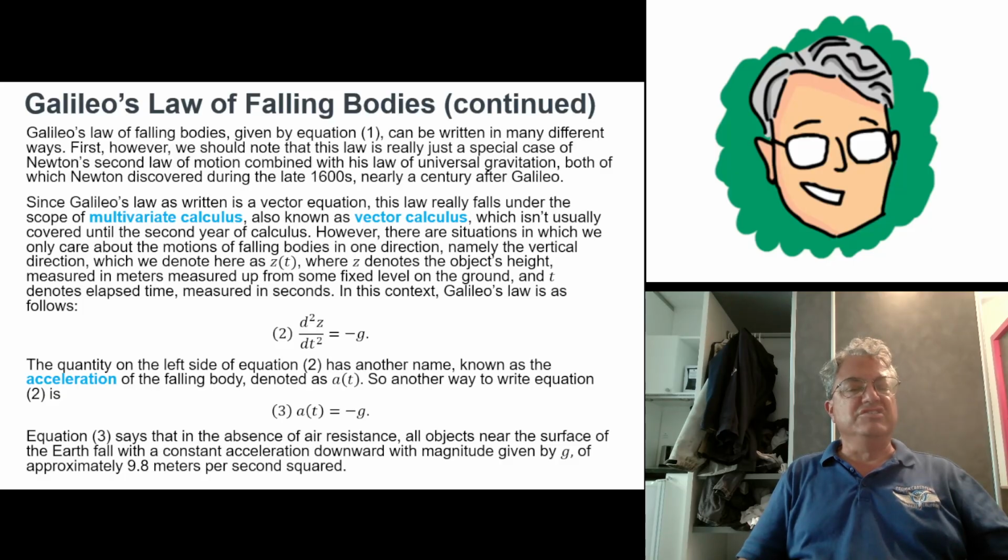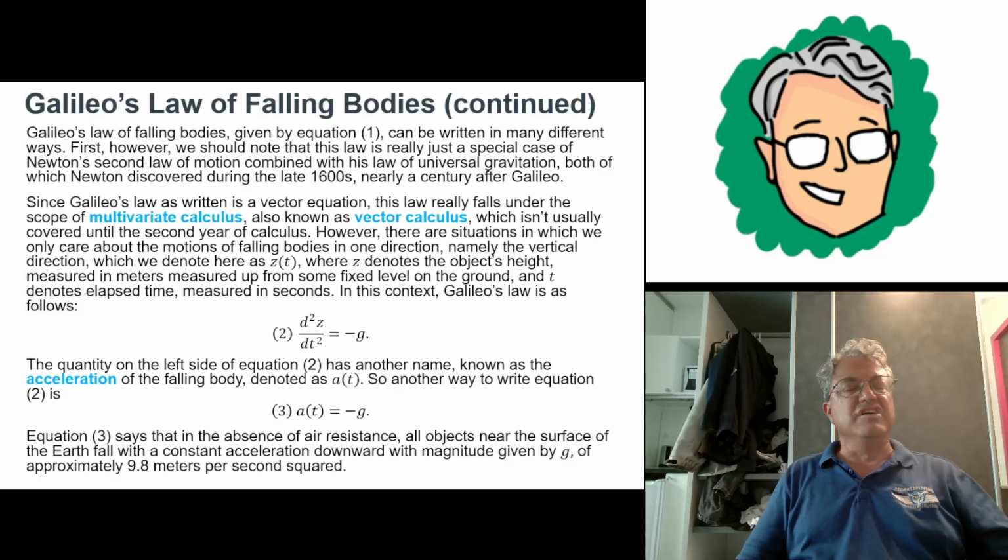This is now a second order differential equation in one variable. And we can solve this equation just using what we already know about calculus. So that's what I want to do now. We can simplify this equation a little bit more. We just noted that this quantity, d squared z dt squared, or z double prime of t, the second derivative of z with respect to time, is what we call the acceleration of the object.